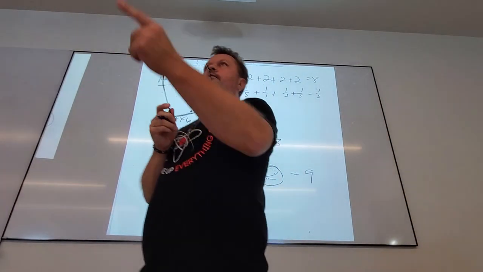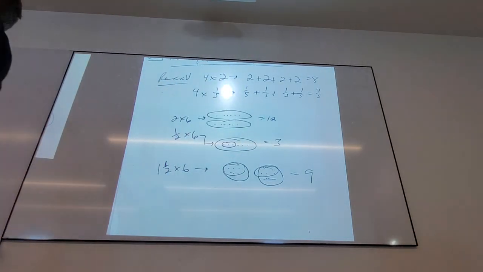Okay. Now, that's a very simple little visual example, but of course we all know by now the power of the visual for little people. You could even do this with physical collections of blocks, right? You might not realize how much you could do with whole blocks instead of those fraction manipulatives. You could still represent fractional operations, but with whole blocks. 1.5 times 6, one group of 6. Half of a group of 6, you can see the answer is 9.